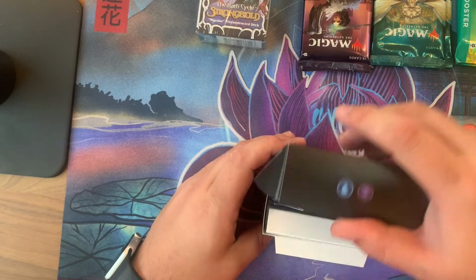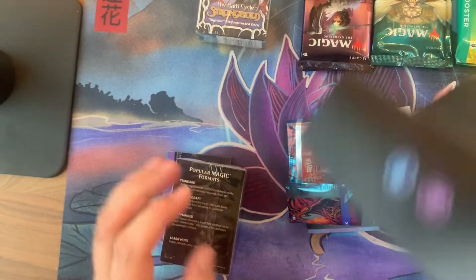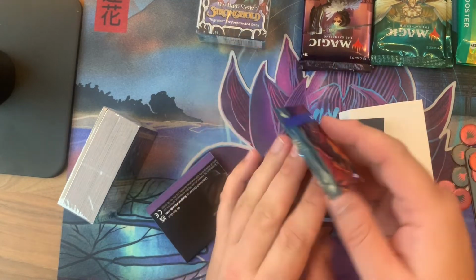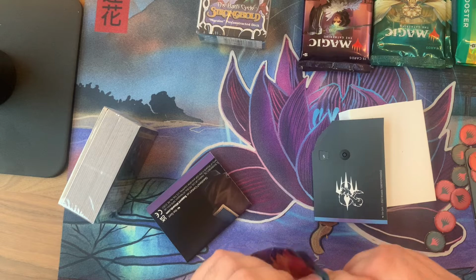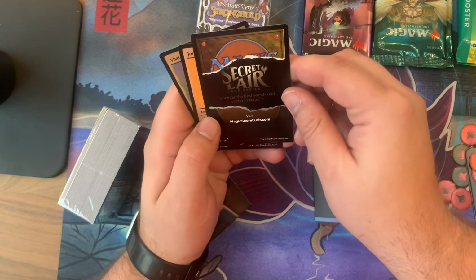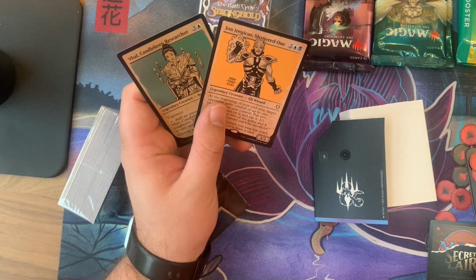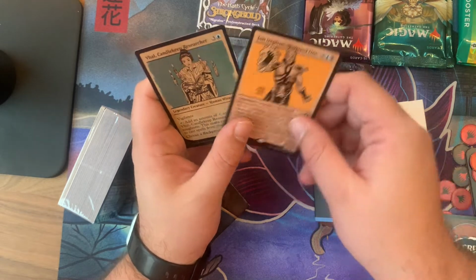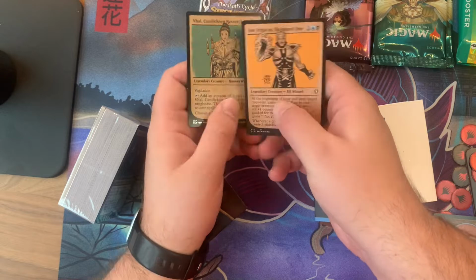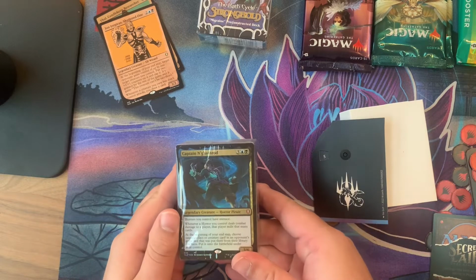So this is a black and blue commander deck. And let's see what we have. Let's start with this. Secret Lair. Oh, I wasn't expecting Secret Lair cards. Okay. Or whatever these are. These are 2 legendary creatures. We'll set those here. Then we have our main pack.